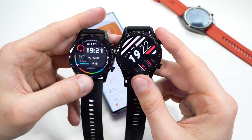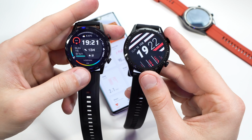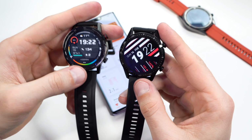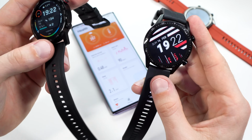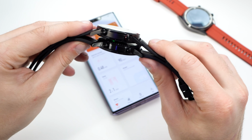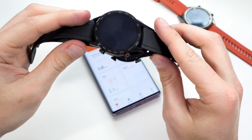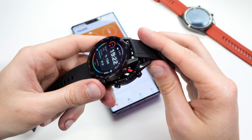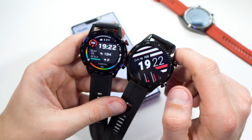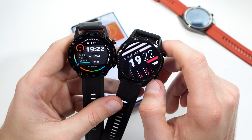If you want to have more functions, you need to get something like Android Wear, like a Fossil smartwatch. They're really great actually, but they only last a day, and for me, a very chaotic person, charging a smartwatch every day is a pain. Now regarding the built-in speaker, it's actually really nice to have it, even though I noticed I don't really use it. I mostly use earbuds when I use the smartwatch outside, and I don't really need the speaker. Also, it's kind of weird in the fitness center if you start the workout and then your watch starts talking to you, but well, that comes really down to personal preference.